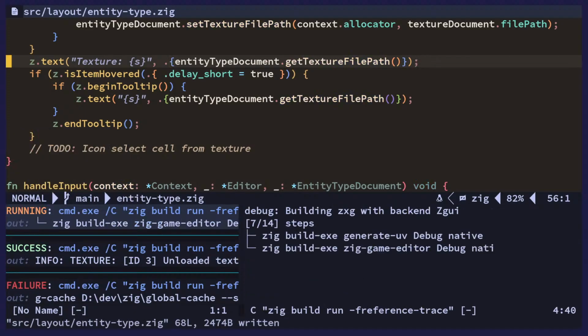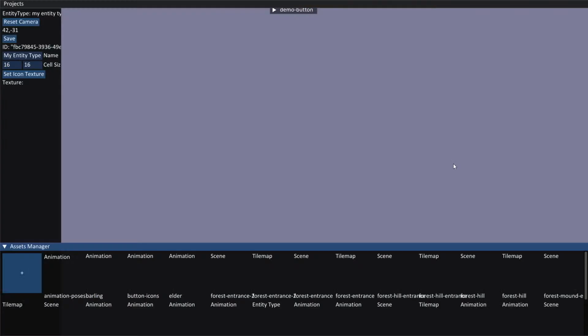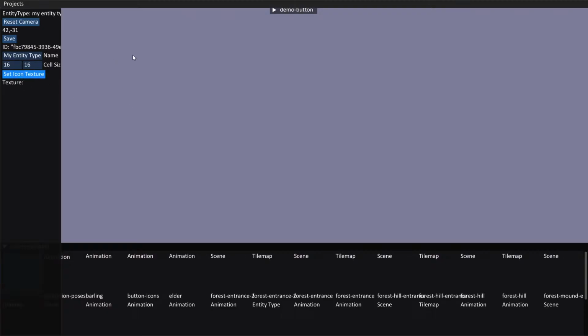Okay, I didn't actually know that if you format a pointer as a string, you would get a description of it like that. But that's good to know. Okay, let's try setting this again. There we go. Now you didn't see the file dialog there because I'm not capturing that, but basically it uses the native file dialog system to choose a file, and it will show the file name there now. So that works.